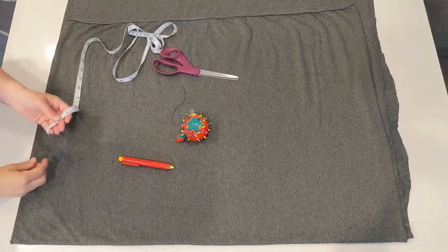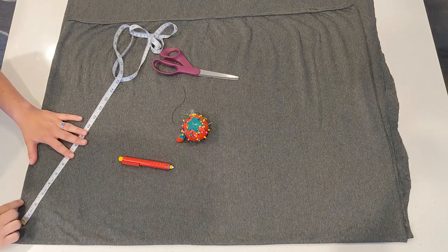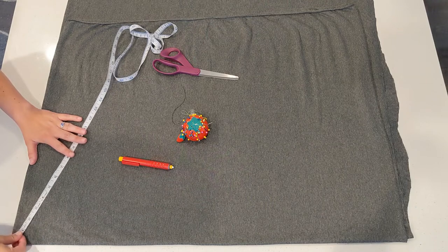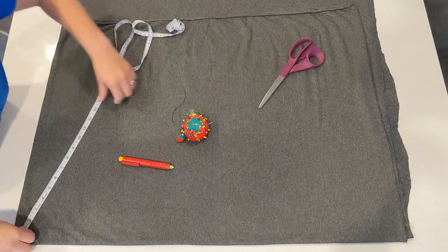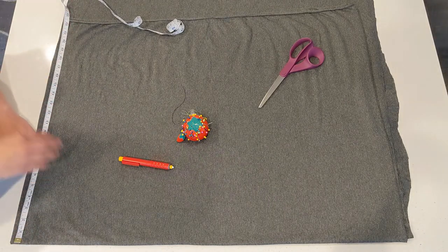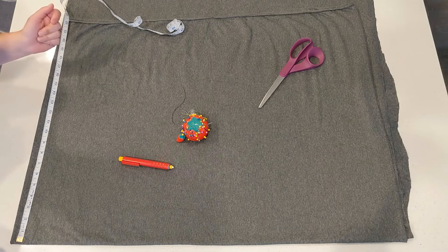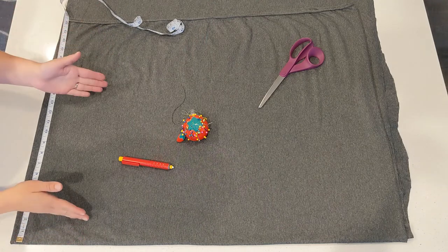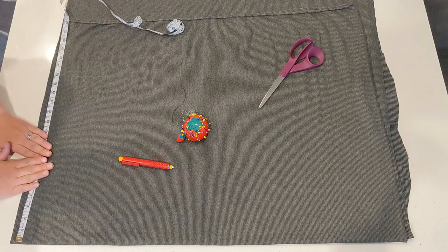So for a traditional circle skirt, I would divide that number by 8, and then I would have the diameter I would put here in the corner. Because this is a double, this actually needs to be even smaller, okay? So we're going to take our measurement, divide by 8, and then cut that measurement in half. I'm just guessing, I've never done this one before, but in my brain it makes sense that if you are doing two, you should have two halves, right? So that's what we're going to do. We're going to give it a whirl.